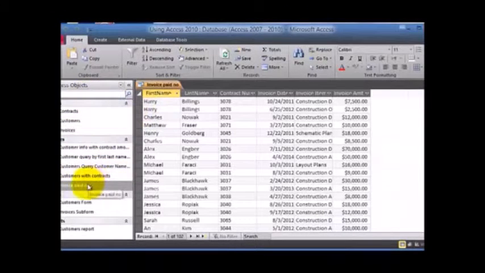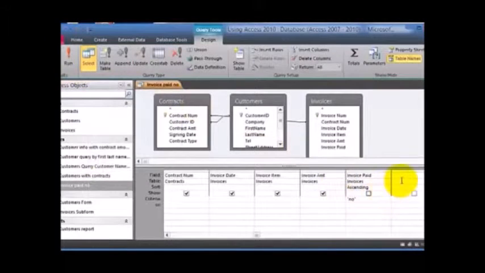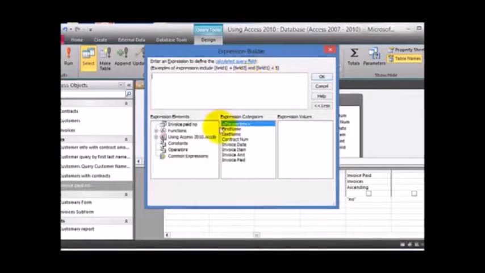So we go into design view, right click design view, or view and then design view on the top. And then we're going to add a new field over here. To add a new field, what you'll need to do is click on this builder icon here on the top. And then on here, what we are going to do is the amount, so the invoice amount, double click on it. And then times is the asterisk. Let's say we are going to charge 5%, 0.05. And then we click OK.